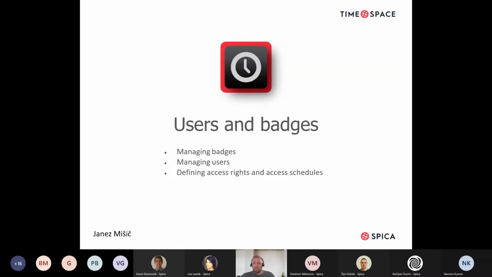Then we will check how to manage badges. And at the end, we will see how to define access rights and access schedules. I believe this topic is much easier to understand than the one before the break, so we can take it as a warm-up for the next topic when you will continue with setting up a device administration portal with Boštjan.